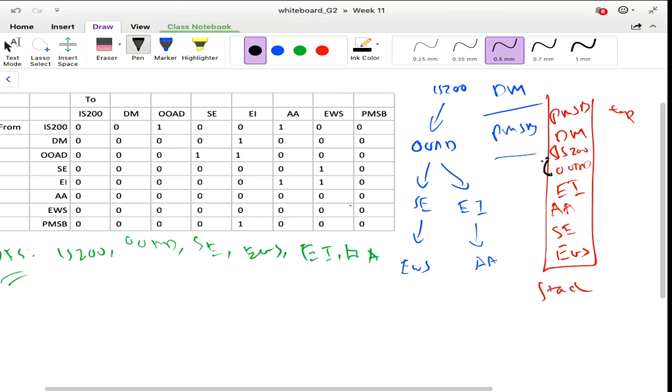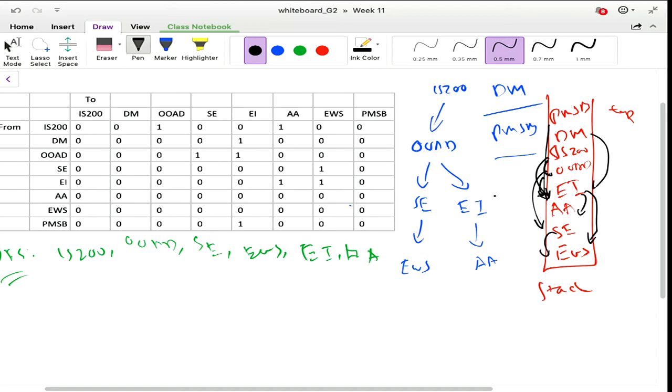So there is OAD here, there's EI here, DM to EI, OAD to SE and EI, okay, SE to EWS, EI to AA and EWS, AA to nothing, EWS to nothing, PMSB to EI. Right, okay. So all the edges are pointing forward, so we get one topological ordering.